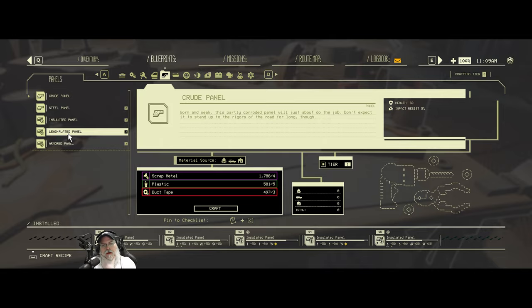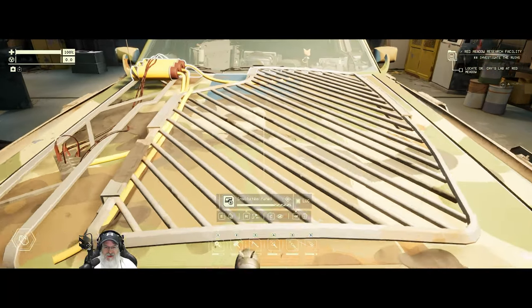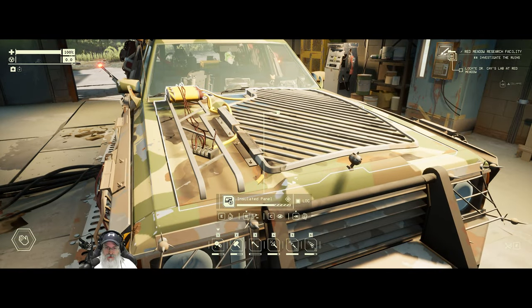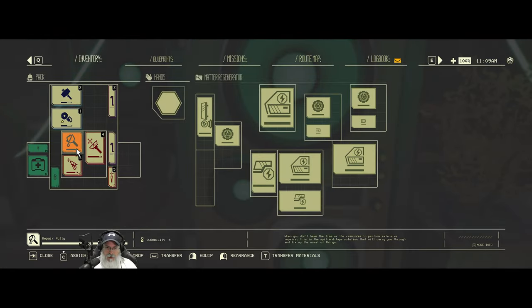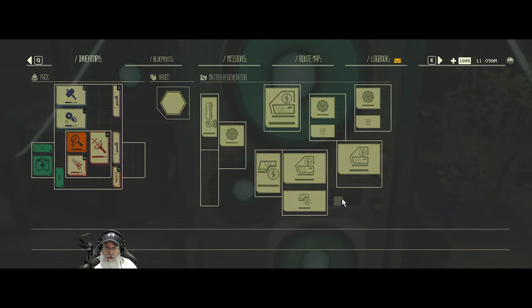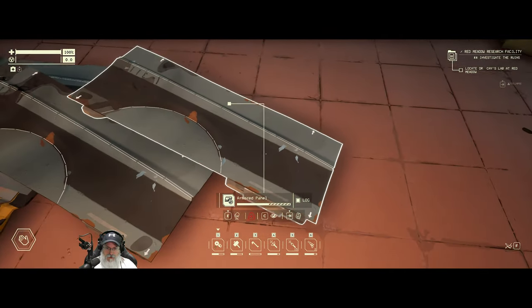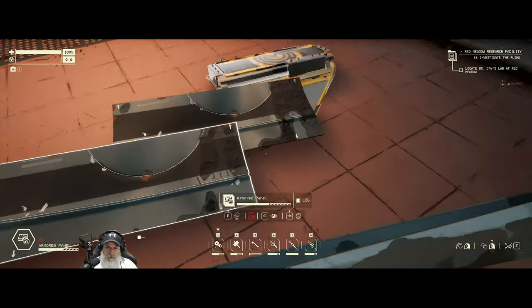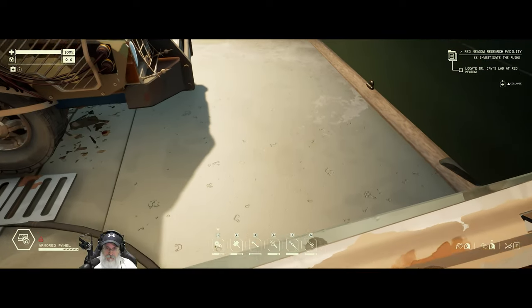Or do we want to go with an armored hood? Because the hood takes a ton of damage, too, being in the front of the car with all the collisions. I'm kind of thinking maybe we should. So which one of these is in the best condition? I'd say this one is. Okay, yeah. We'll just put this on and we'll just repair it directly.